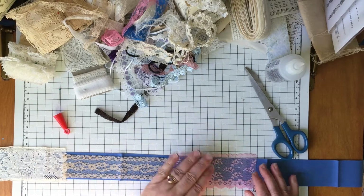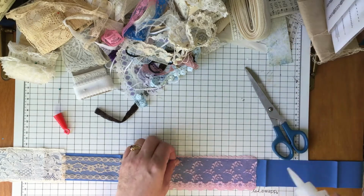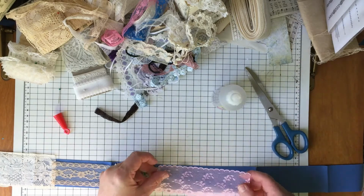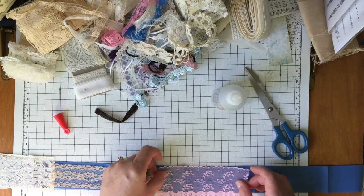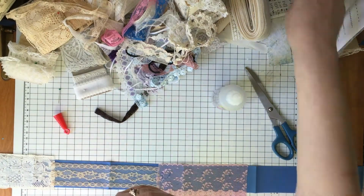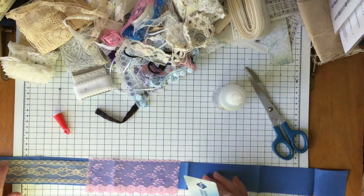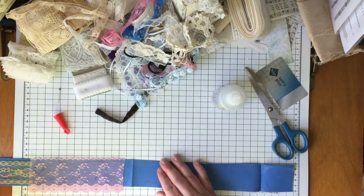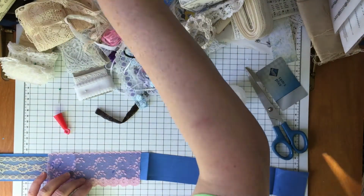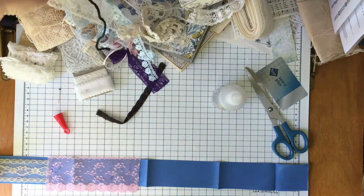My plan with these actually is to kind of use them as pockets. I really like that pink lace. Let's see what I do with my card. Here it is. Okay, there's that. And then I need something heavy on this.